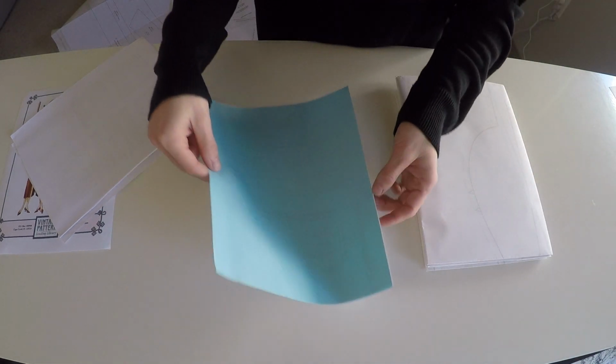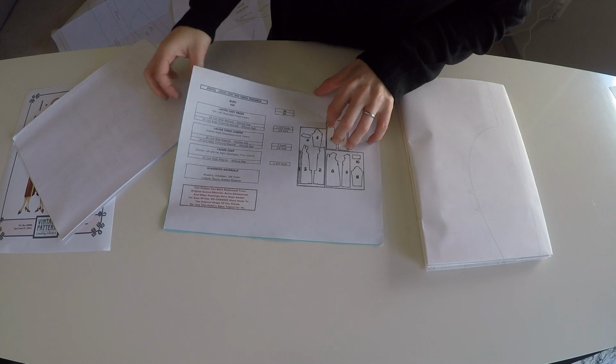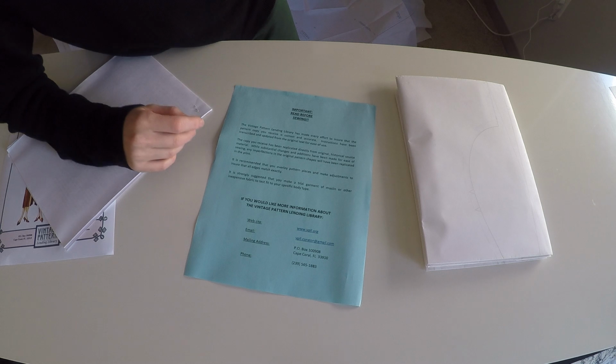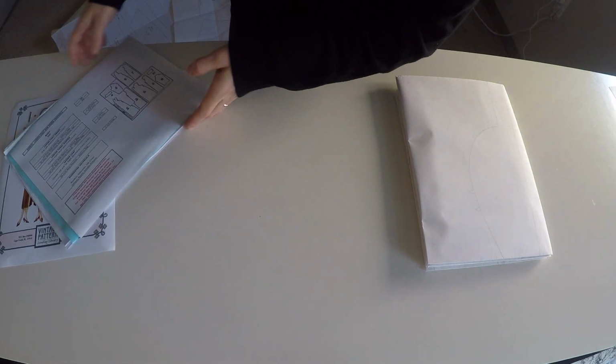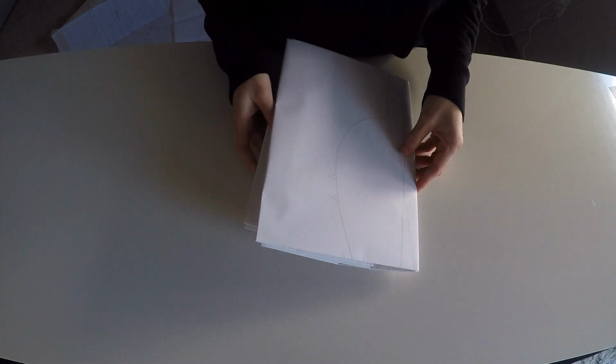These are the patterns. And this was what we could see through the back of the bag, and there's some very important read before sewing information. Lots of contact information as usual. Customer service seems to be their MO, which I greatly appreciate. Alright, so these are the pattern pieces, and I can tell you already that this paper is so thick and lovely that it's going to withstand all of the versions of these dresses that I'm going to have to make in order to get it right.